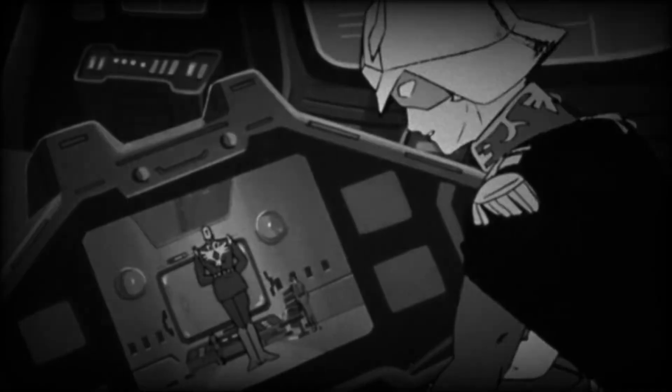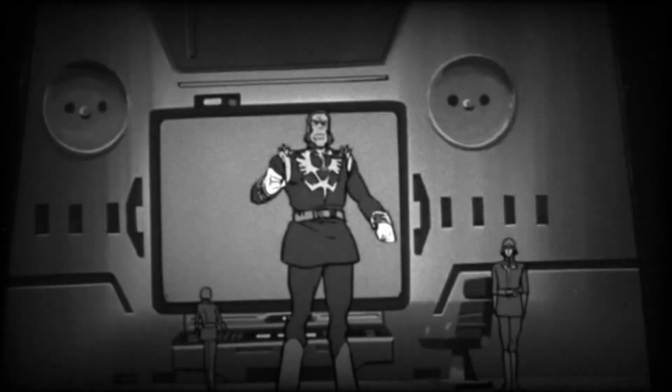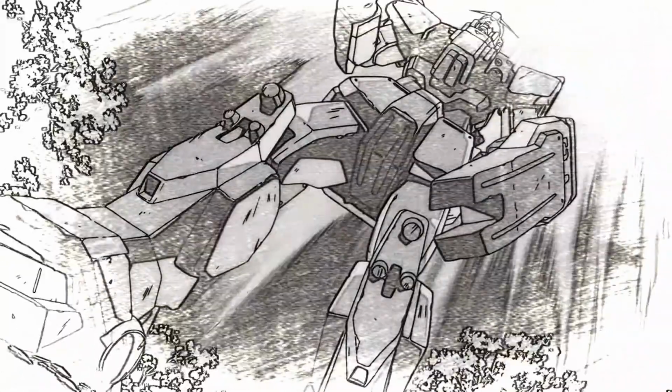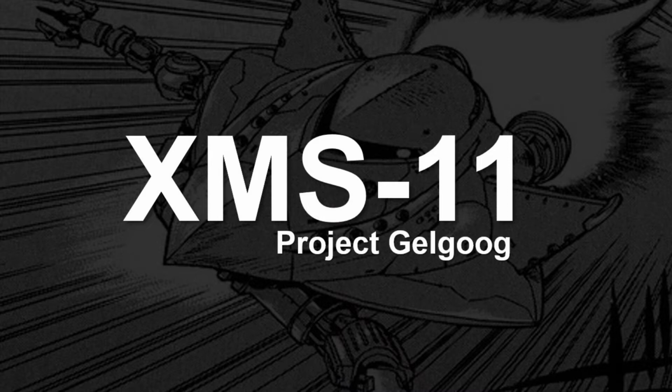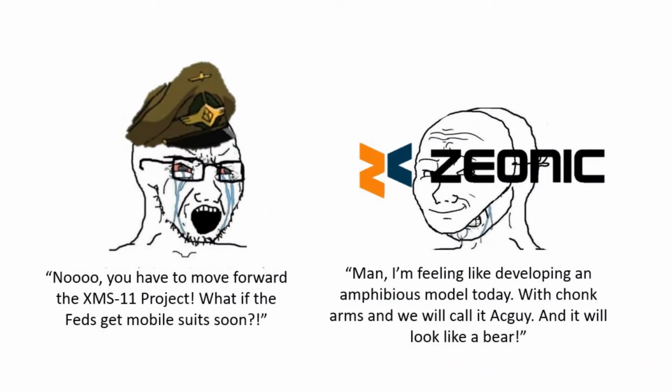Back in early UC79, some in the Zeon top brass had anticipated the possibility of the Federation finally fielding its own mobile suits, and in the light of such a possible event, had advocated for the development of an adequate response to keep the Principality's supremacy. Zeonic had eagerly responded to this request by establishing the so-called XMS-11 project, codenamed Gelgoog, but with Zeon's successive streaks of victories and the Federation's lack of mobile suits, the plan had eventually stalled, with most of its engineers instead focusing on their own petty project instead.